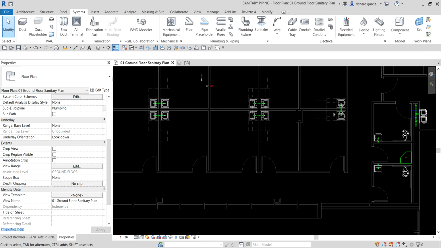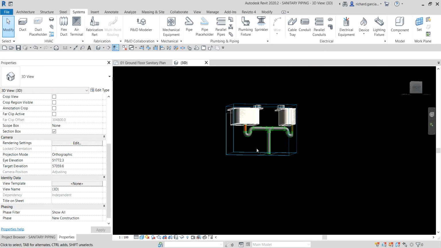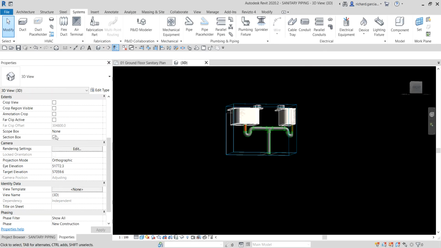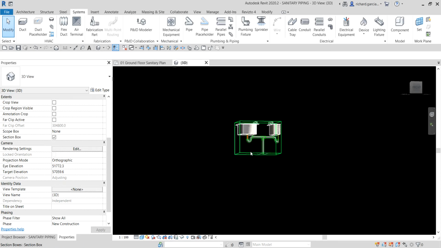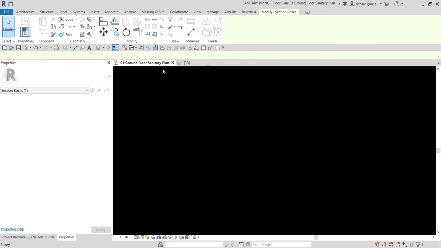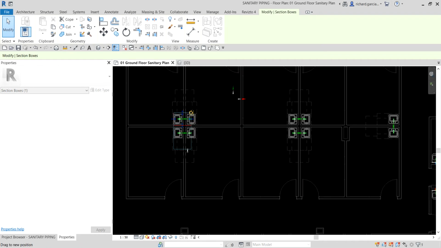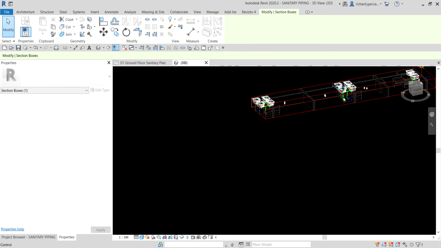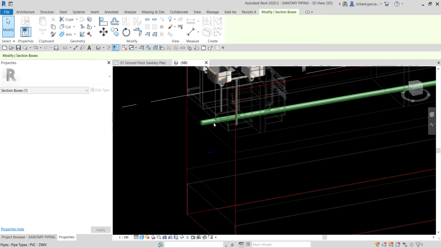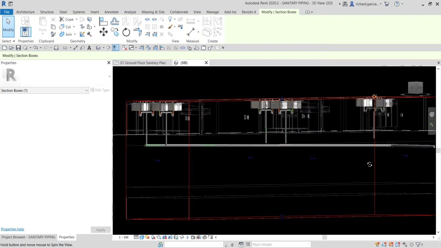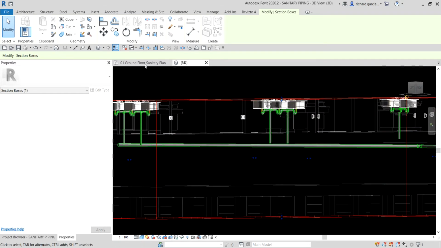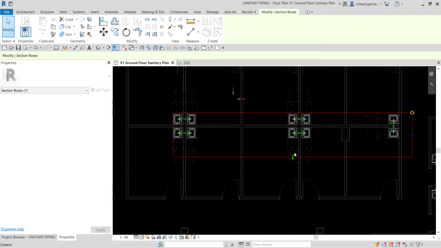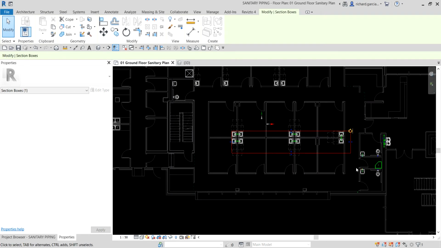Okay, you can't see it here on the floor plan, but actually if you go to the 3D view, and let me just expand this. You just expand, select that one, go to the 3D view, pull it down. Okay, so the pipe is actually there, right? It just so happened that in our 3D view, our view range there is not set properly. That's why we can't see it here.